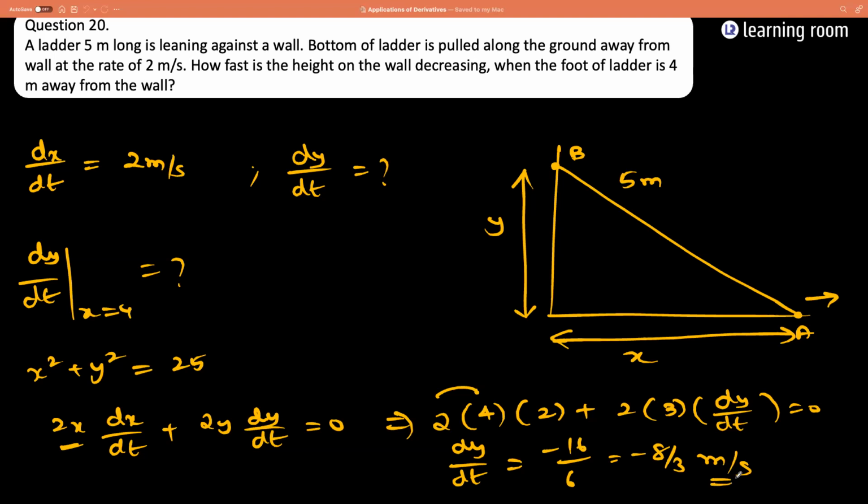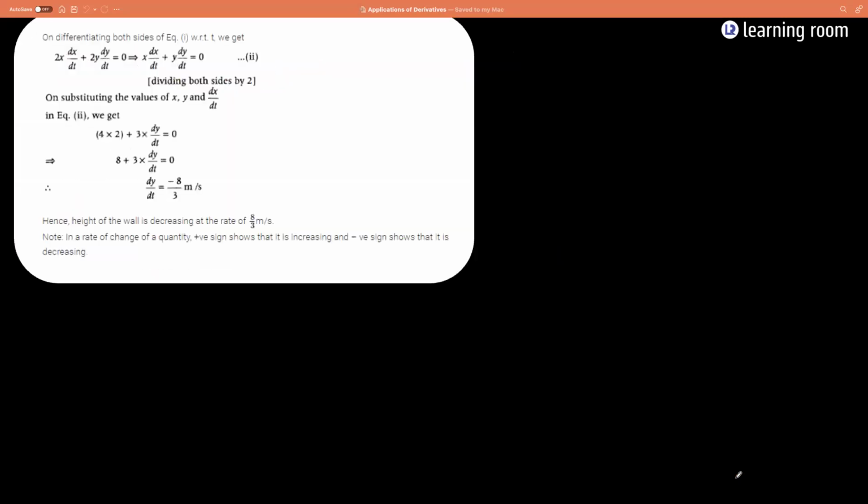Sir, we can just equate x equals root over 25 minus y square and differentiate. Both are same. Why do you want to? I am not comfortable with square root. That's why I do not want to unnecessarily complicate, because you'll get 1 by 2 root of denominator, it becomes a headache. Sir, it'll get cancelled over here. But I don't want to look at that root. I feel this is more simple. Minus 8 by 3. That's it.